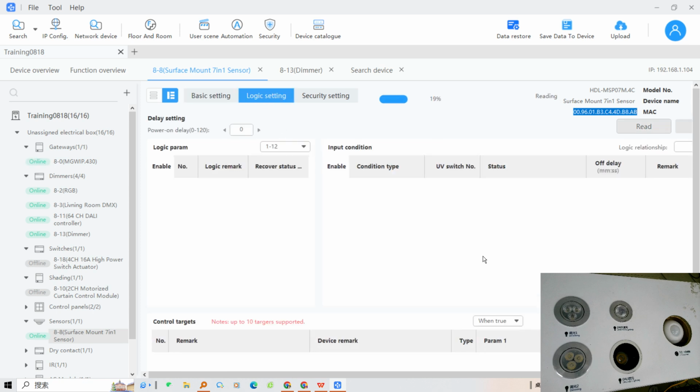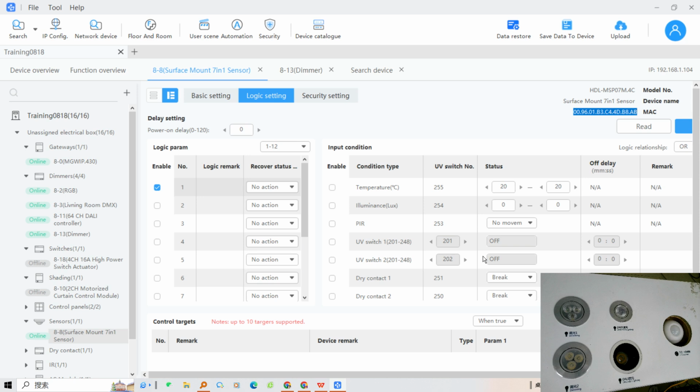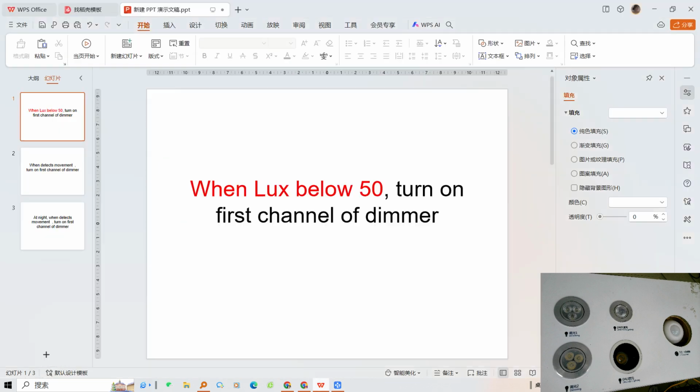This is the logic setting page. In this page, we can set some logic. Now, let me use an example to explain what a logic is. So, for example, if you have a sensor at hand and also have a dimming module in your house, then you can set: when lux is below 50, turn on the first channel of the dimmer.